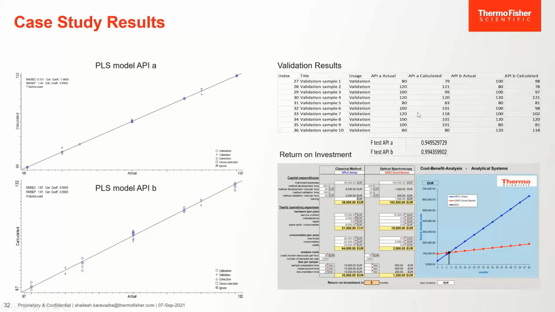Typically, if you want to compare the two data sets for probabilistic testing, an easy test is to see whether these two data sets are in agreement with each other. And for that, we do an F-test. When we do an F-test of API A, we got 0.949, very close to 0.95, and the F-test for API B, 0.99. So we can clearly say that the Raman results given by this PLS method are actually correlating to the actual reference values, and therefore this test can be a really good candidate to replace the HPLC test.